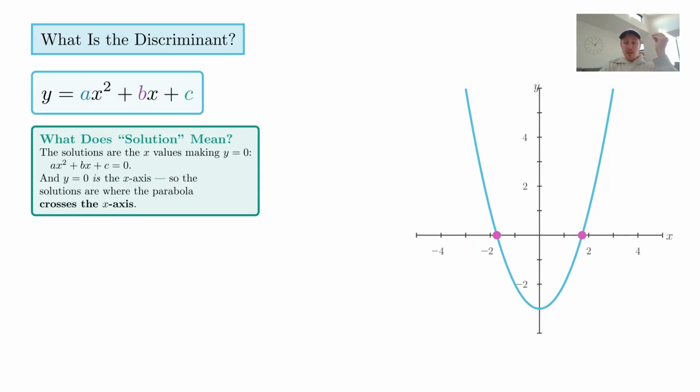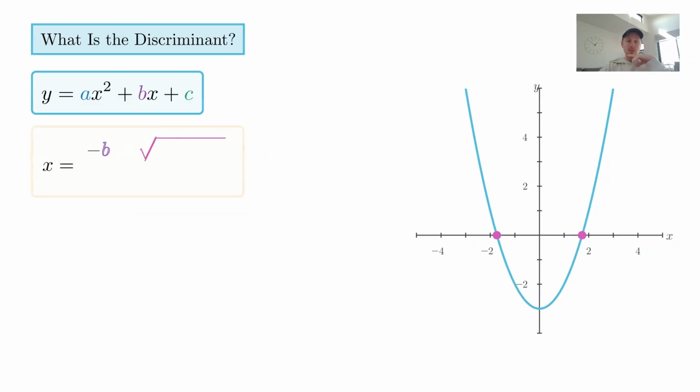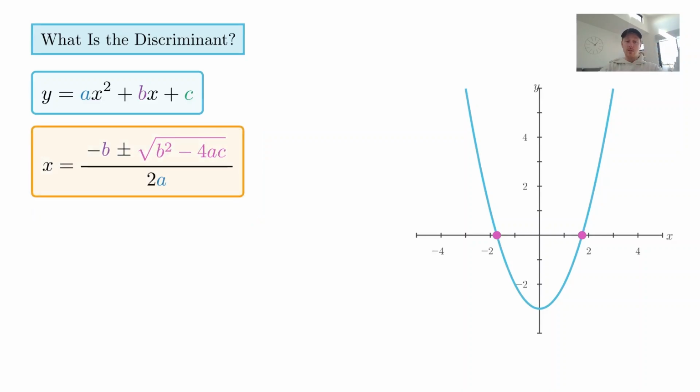This is where the quadratic formula comes in, because the quadratic formula tells us the answer to that straight away. Here it is, in case it hasn't been tattooed on your forehead already. X equals negative b plus or minus the square root of b squared minus 4ac on 2a. The x values of these pink points are negative b plus or minus the square root of b squared minus 4ac on 2a. You can see there are 2 solutions in there, right? You've got a plus or minus, taking you to the left and to the right, which is clearly where we have our 2 solutions here.